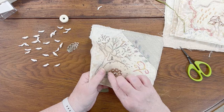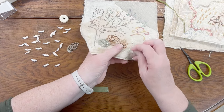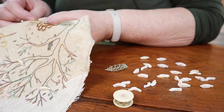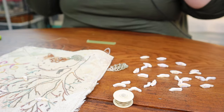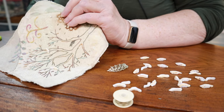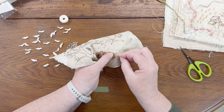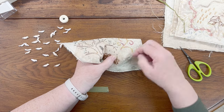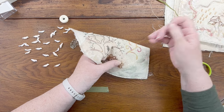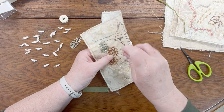I love tea — it's my go-to. Coffee upsets my stomach but I love a good black tea. My favorite these days is a spiced chai from Trader Joe's. So I'm going to remove this leaf for now and stitch this tatted piece down. It looks like she just took one tack in the end of each of the little picots, so I'll start with that. This is not super exciting stitching today, but I'm really glad to be finally getting going on this project and making changes I've been thinking about for years.